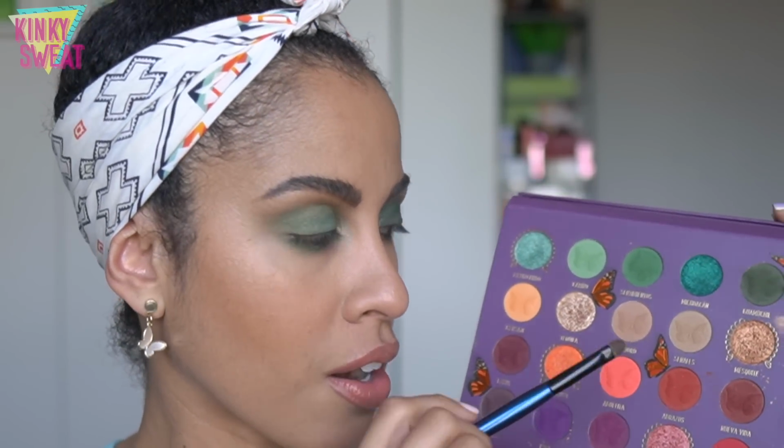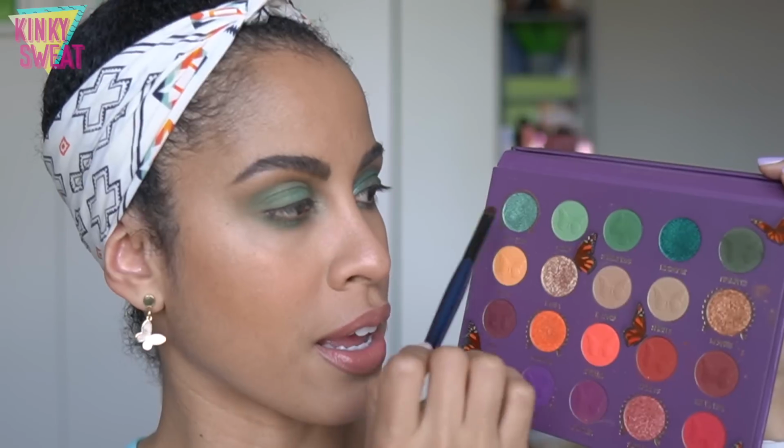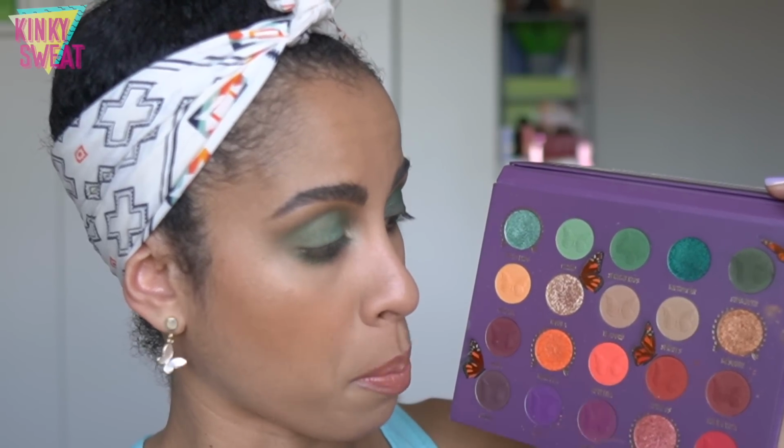I know I didn't pop around too much. You can create a super color blocking look, I think, when jumping from here to here. If you're not into that strategy, I think you're safe sticking with these two rows exclusively with each other. This row is easy to mix up with either, because it's the neutral row. However, if you wanted to combine two, you can use any of these shades to buff out the greens, or use greens as wing liner instead of the more plum coral shades. So that's how you can move around from one color story to the other.